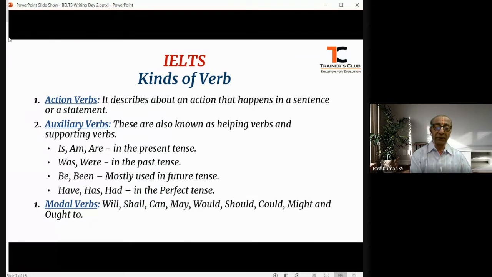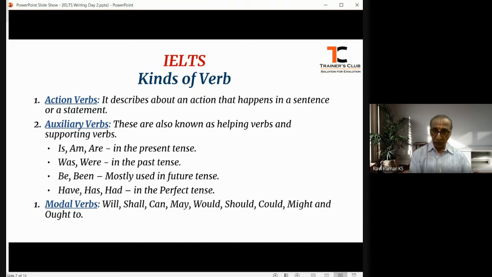Then comes have, has, and had. Again, same as is and am. Have and has, these two are used in the present tense, whereas have is used both in present tense as well as in future tense. But has is used only in the present tense. When? I'll let you know. Then had, it is used for the past tense.